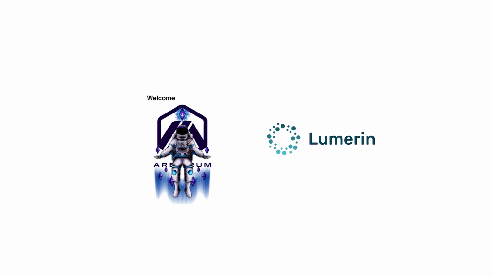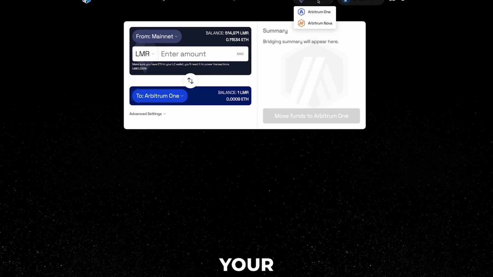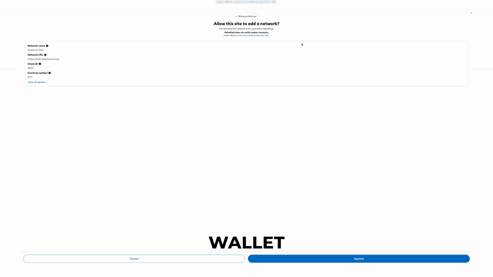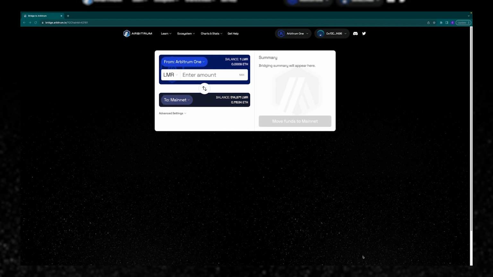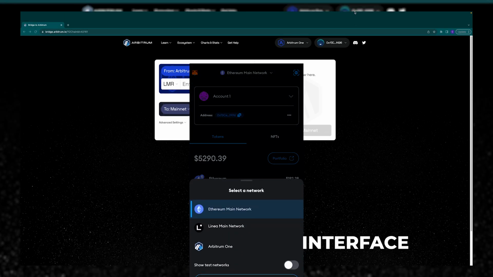If this is your first time using Arbitrum, you'll have to add it to your wallet in order to use it. You can easily add Arbitrum to your wallet from the same Arbitrum bridge site that we were using before. To do this, simply connect your wallet and change the network to Arbitrum. This will prompt a request in your wallet provider, asking you to confirm the network addition. Click on the Approve button to confirm, and that's it. You will now be able to access your wallet on the Arbitrum network by selecting it on the top left menu of your wallet interface.